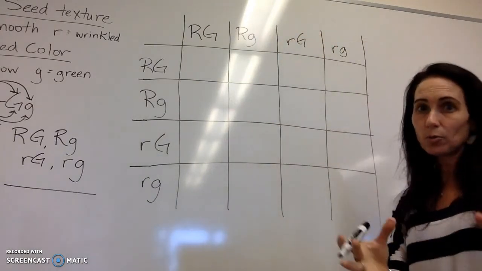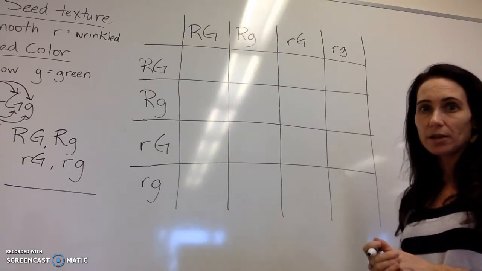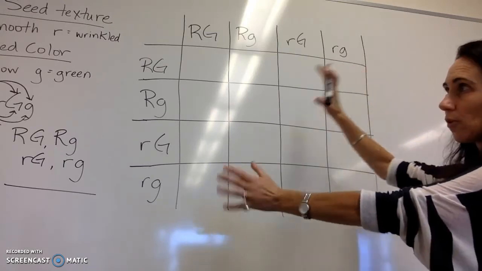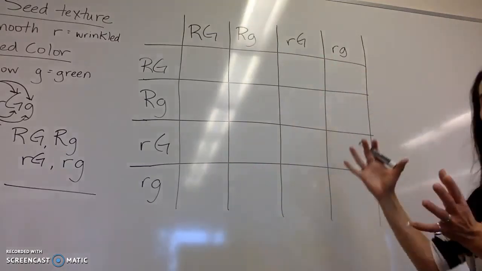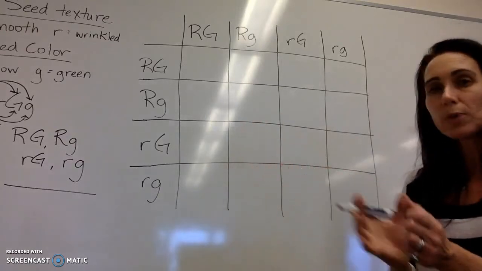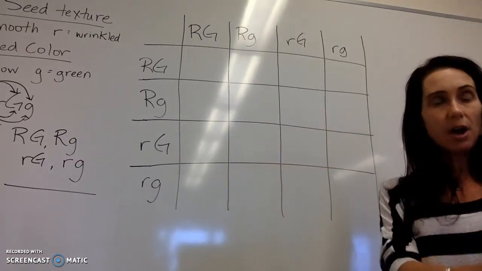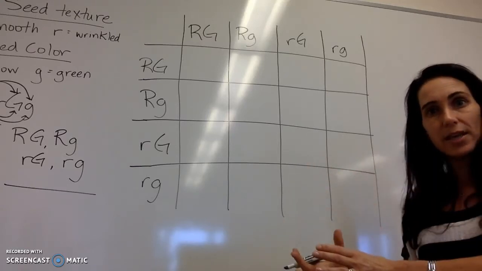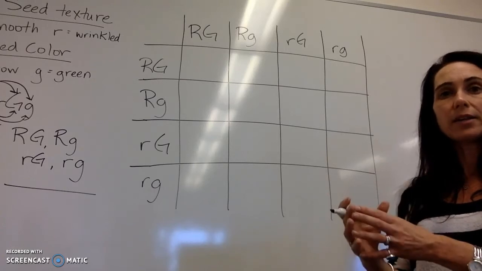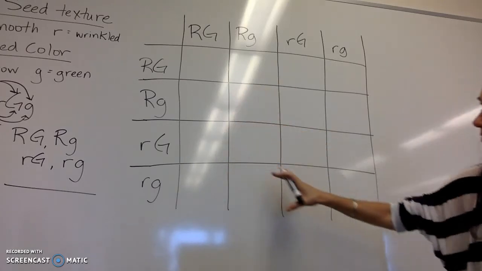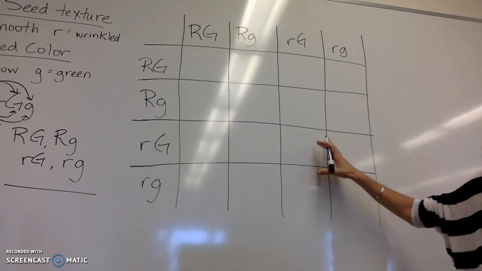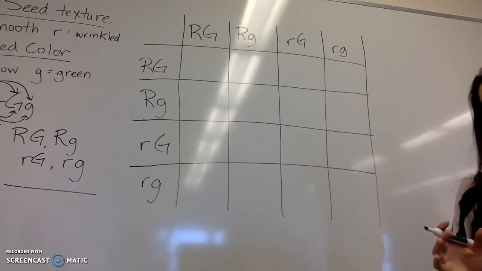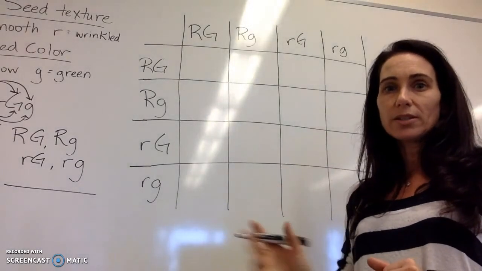And you can be filling your worksheet out with this information as I go along, okay? So here are the gametes, half the genetic information for each of the parental plants. And now in the inner squares, we're going to recombine and keep the R's together, or the alleles for seed texture, and the G's together, or the alleles for seed color. And the genotypes that are going to be produced in these inner squares are going to have 4 alleles, just like that parental genotype. 2 alleles for seed texture, 2 alleles for seed color.